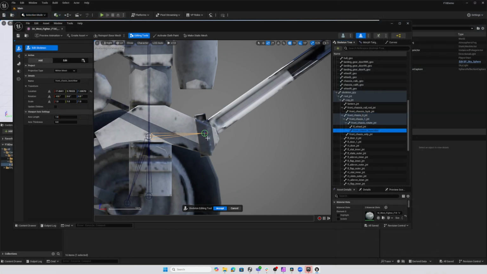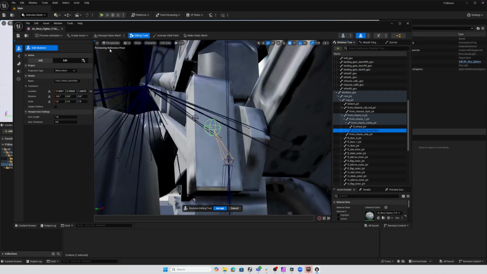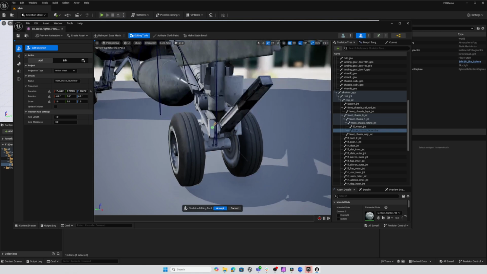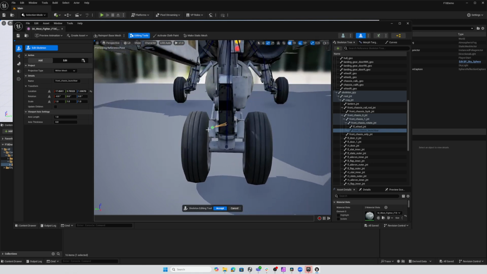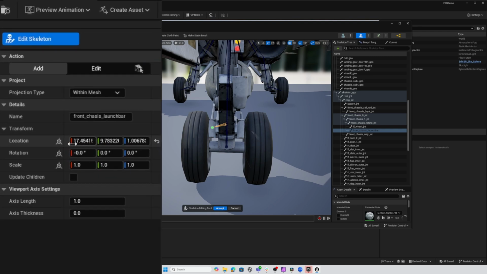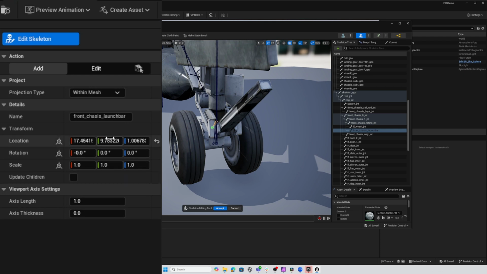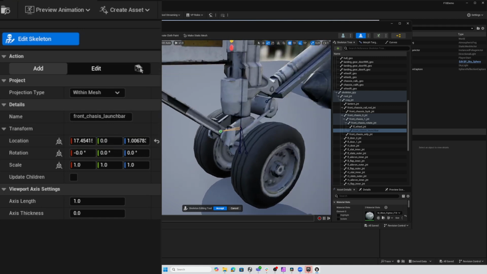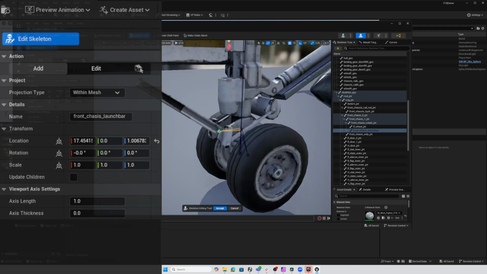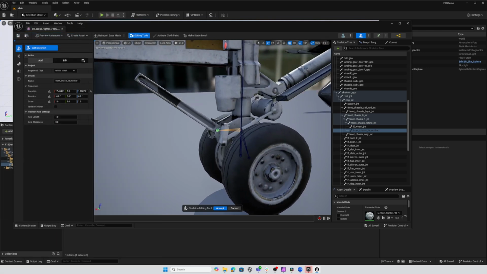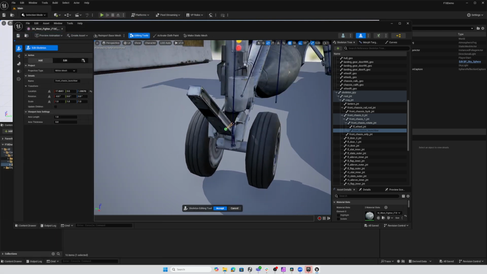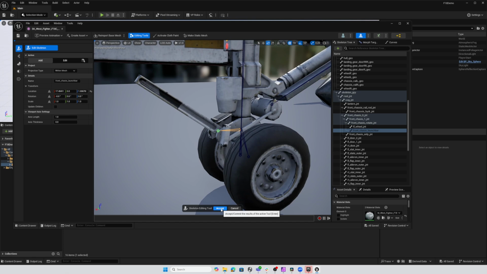Let's take a good look at this, though, where that got placed. So I'm going to switch from my right view back to my perspective. And if I zoom out here, we've got the joint ended up in this block, but I want it over here. And here we can see that these are the relative location offsets from the parent joint. So left to right is here, the y-axis in this case. So I'm just going to set that to 0. And now the joint is in alignment with the original, its parent joint. And so I think we're in a pretty good spot right here. I am happy with this placement, so I will accept that.